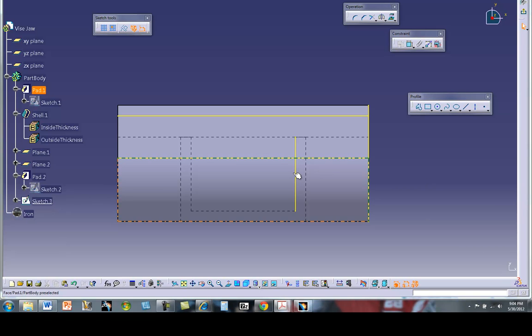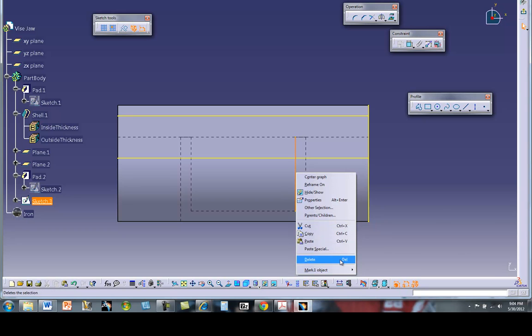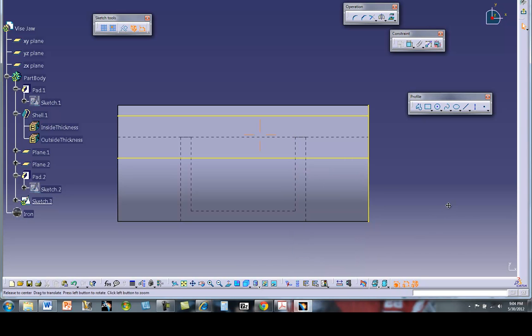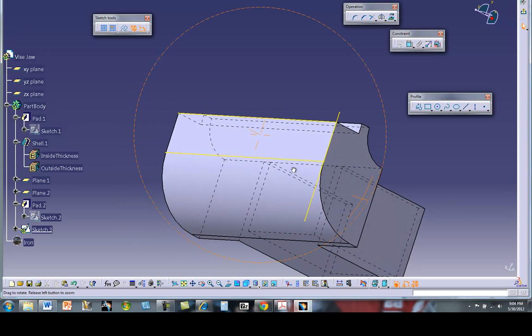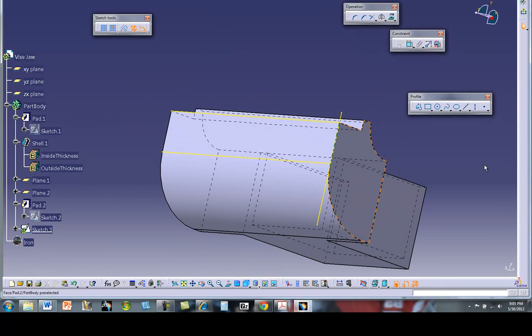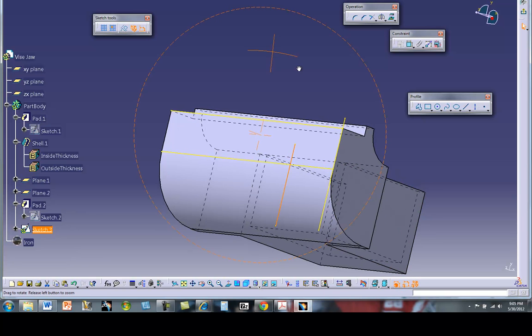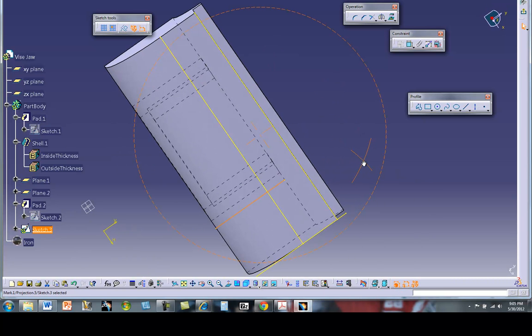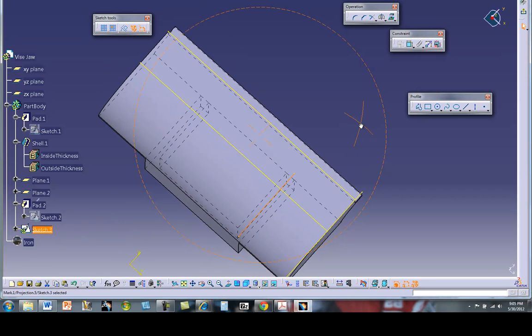Let me take this line here. I'm going to escape out. I'm going to take this one. I'm going to delete it. Always fun when you're on the fly here and you don't get something to work the way you want it. But that's just the way it goes. The only way to learn is to struggle. It's still not giving me what I want.